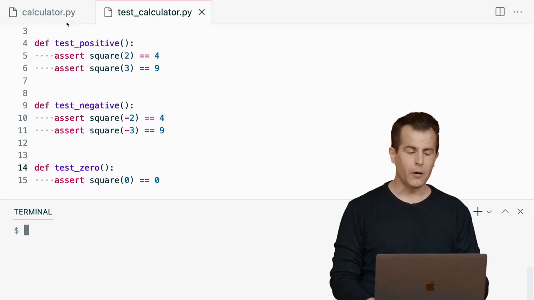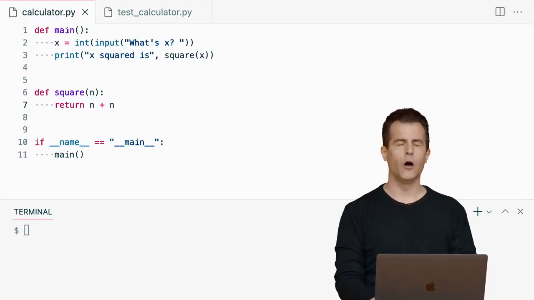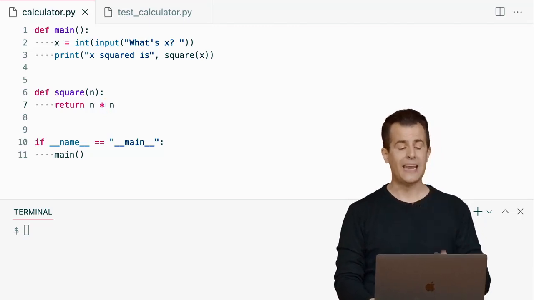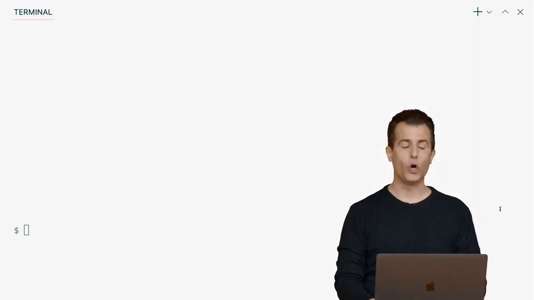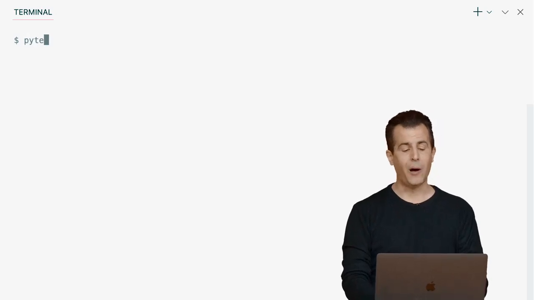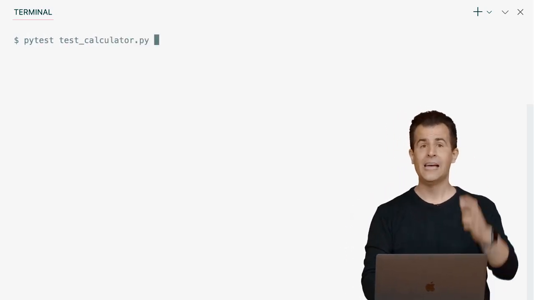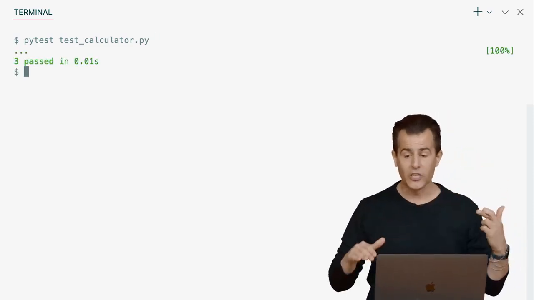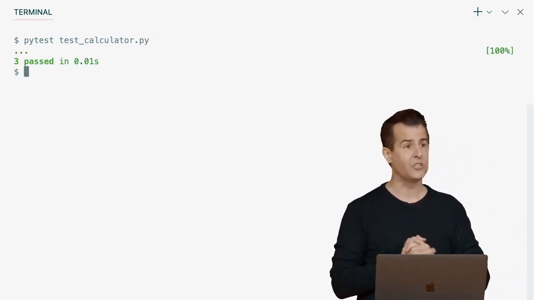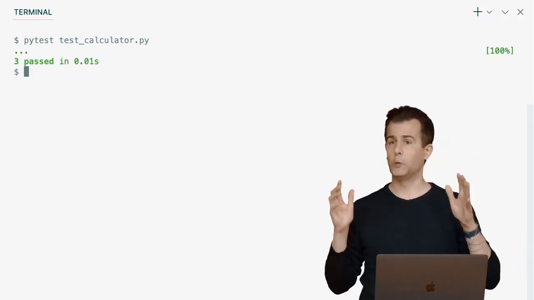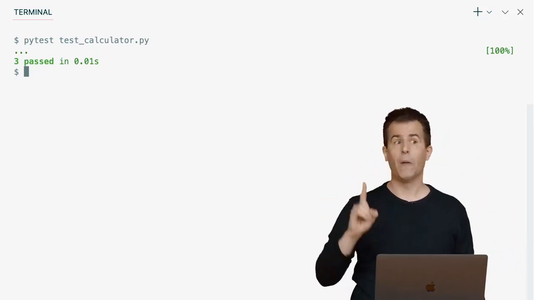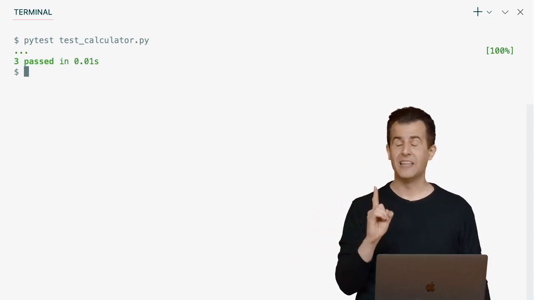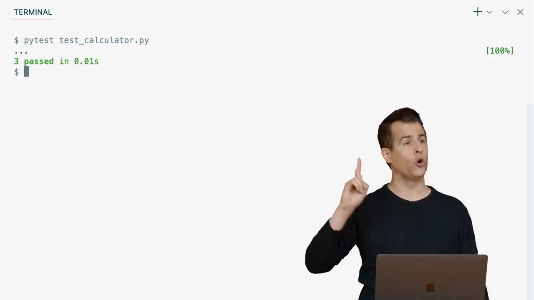Let's fix that bug, because let's suppose that I've deduced, OK, I'm using addition. I should have been using multiplication all this time. Let me now, after fixing the bug yet again, let me go back to my big terminal. Let me run PyTest of testcalculator.py, hitting Enter, crossing my fingers now. And ... means all is well. 100% of my tests passed, all 3 of them. So now I'm good. It doesn't necessarily mean that my code is 100% correct, but it does mean that it has passed 100% of my current tests.